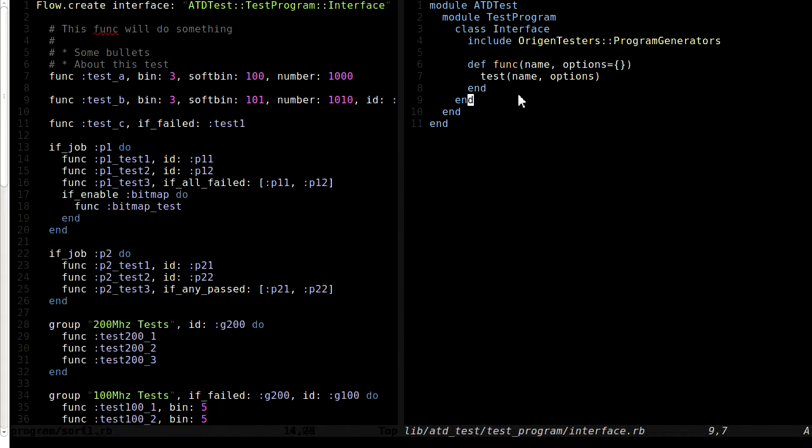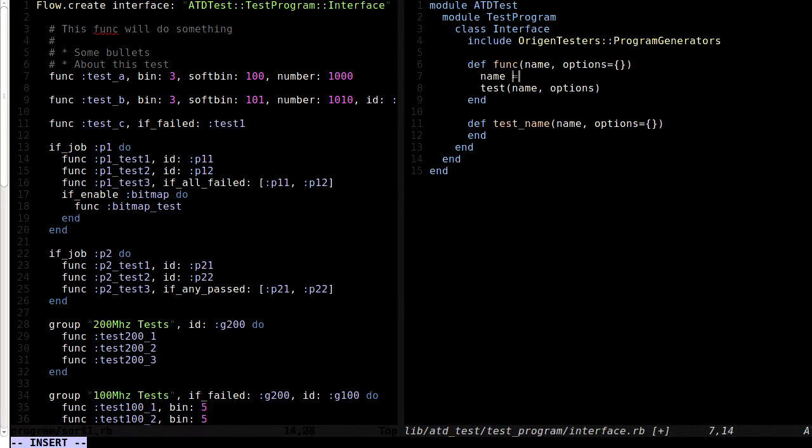That allows us to initially do some very powerful things very quickly. So let's say, for example, we wanted to prefix all of our test names with A to D, because this is the A to D plugin here that we're working in. So what we could do is create a method here called, let's say, test name. And what we can do with that, we'll just say name equals test name, pass in the name and the options, and we can now make some modifications to it here. So initially let's just say we'll return A to D and then the name that was passed in.